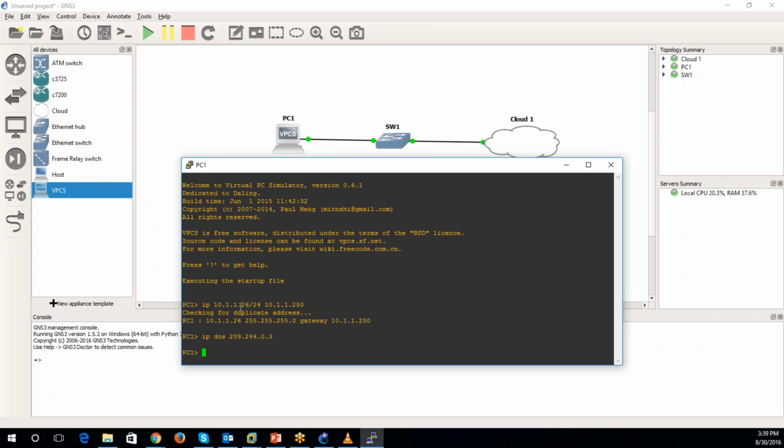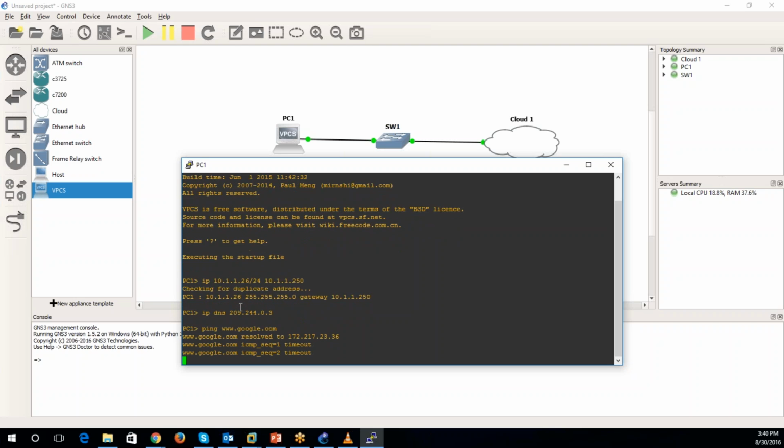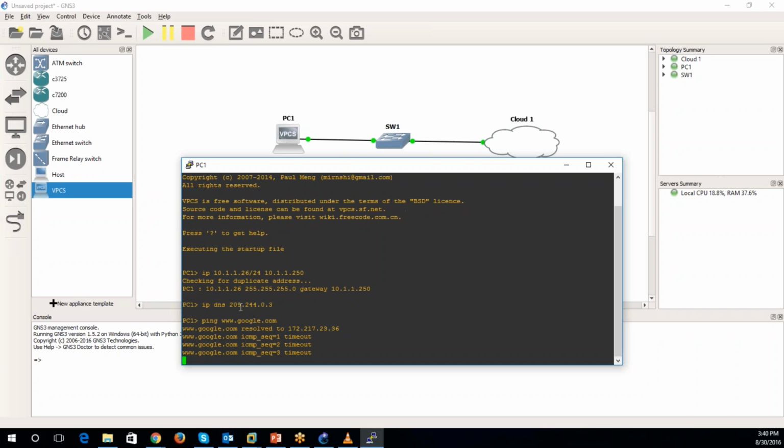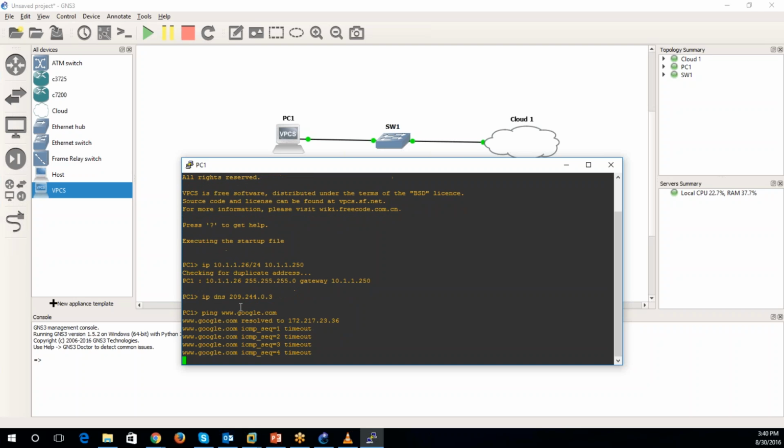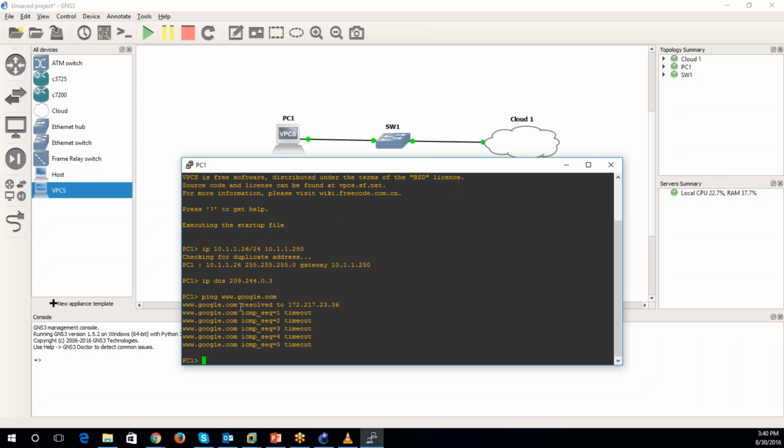Now let's ping www.google.com. Are we able to get any kind of ping reply? It says timeout. Why?